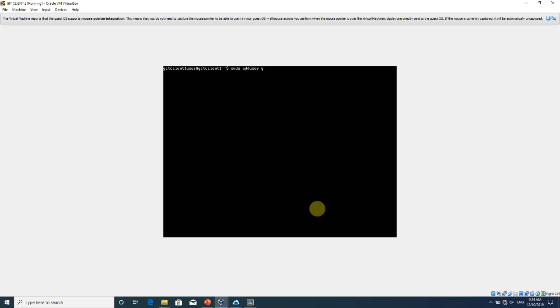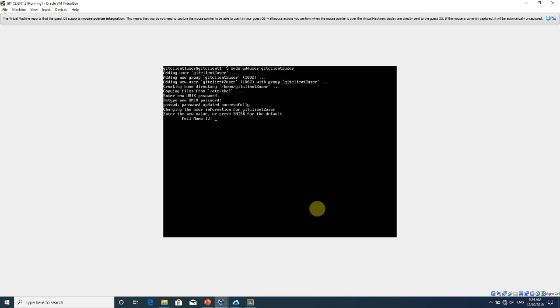So we said that it's Git client 2 user or something. Are we consistent? It was Git client 2. Yes, Git client 2 user. Okay. And now let's choose the new password. Full name: Git client 2.